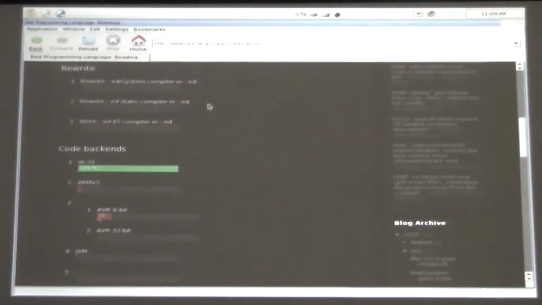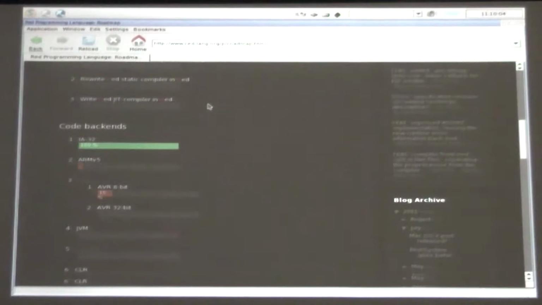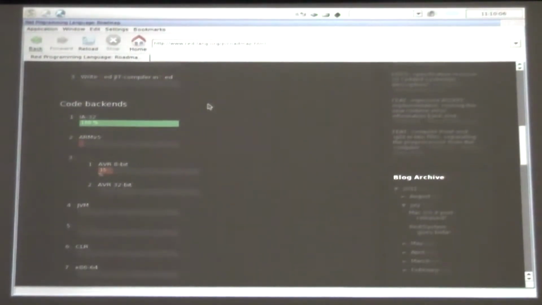And there are two ways to do it. If you target Android, the usual Android applications are Java programs that run in Google's own Dalvik virtual machine. So Red has two ways to run on Android, and I don't know which way will be chosen.